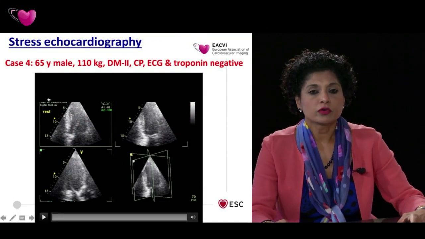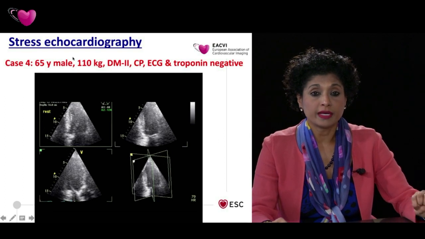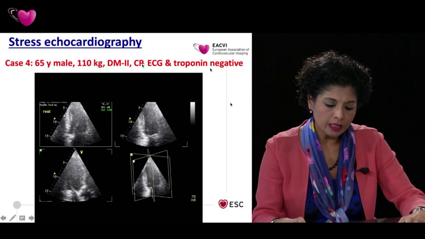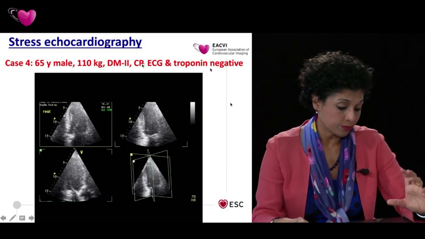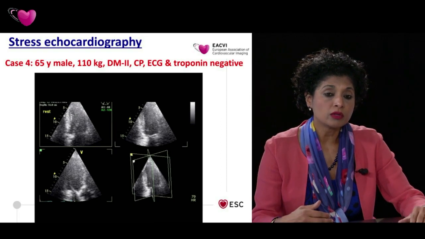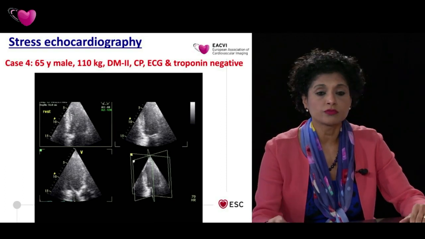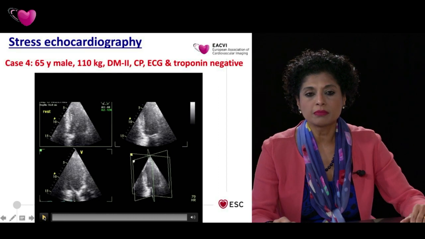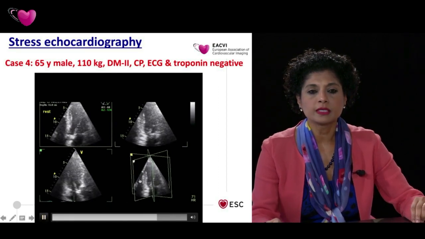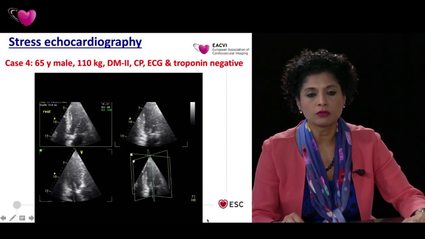This is a 65-year-old male, a diabetic, rather a large man with chest pain. ECG and troponins were negative. Now at our lab, we do, of course, the standard 2D imaging, but we also do 3D imaging on a regular basis, multiplane as well as full volume. And so I'm going to show you a triplane 3D acquisition here. So there are several segments which are actually not visible.